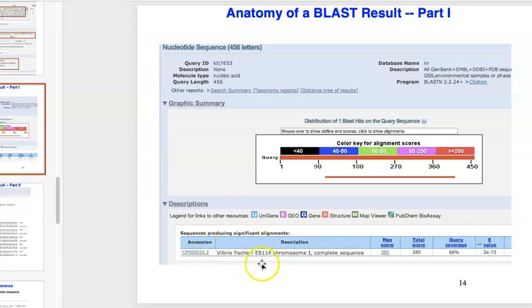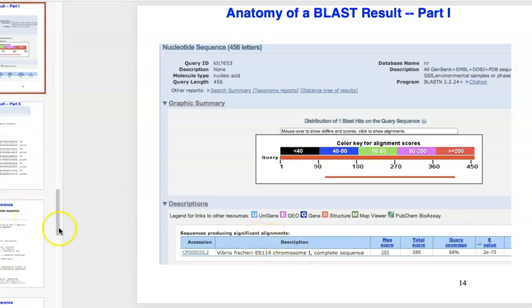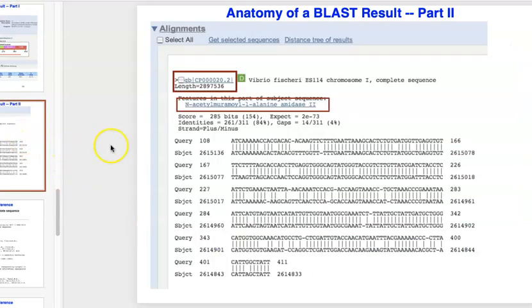We know that this is real, that whatever you submitted is really close to this section of the Vibrio fischeri chromosome, for example. And then you can click on the accession number. The accession number will take you to the particular alignment as well as the annotation for what that particular gene probably is in the chromosome of Vibrio fischeri. In this particular case, N-acetylmuramoyl L-alanine amidase. So again, that's the AMI-B or amidase gene.